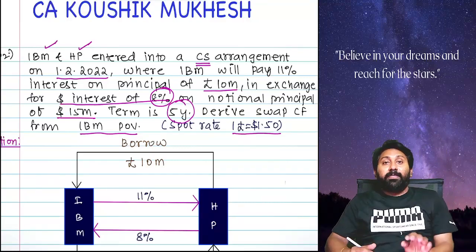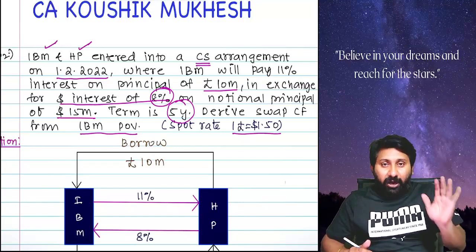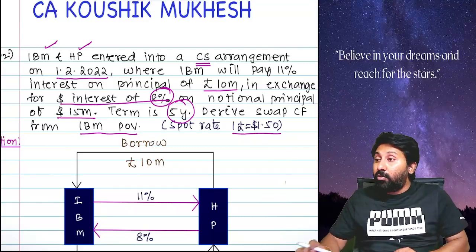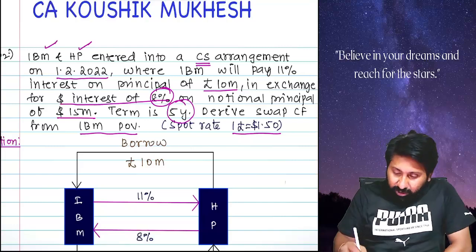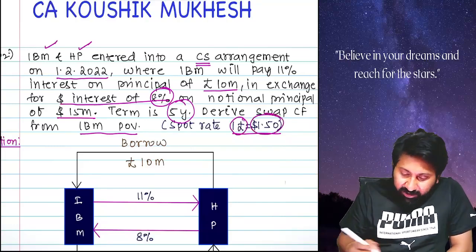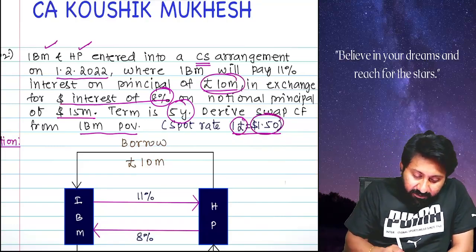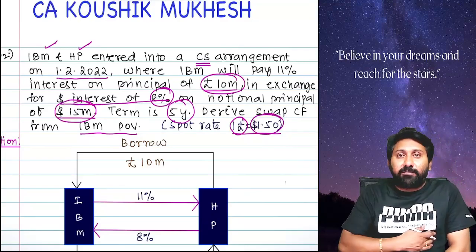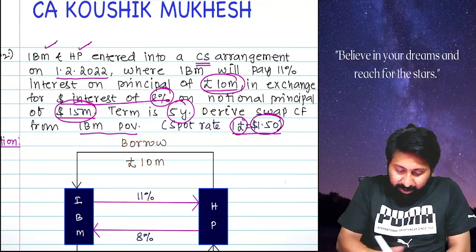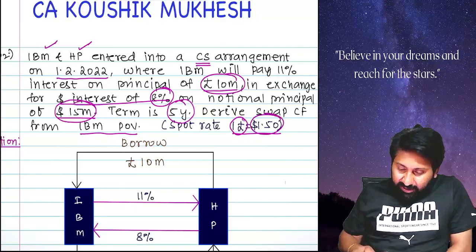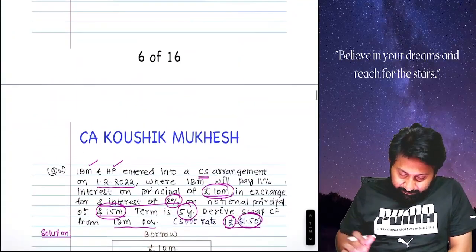Again, I am telling you, at the inception of a contract, at the beginning of the contract, no one will be at an advantage, no one will be at a disadvantage. It is proved one more time. 1 pound equal to $1.5. $10 million and $15 million, if you observe, the exchange rate is identified in that. So that's the first point. Point number one. First, let us understand the concept.